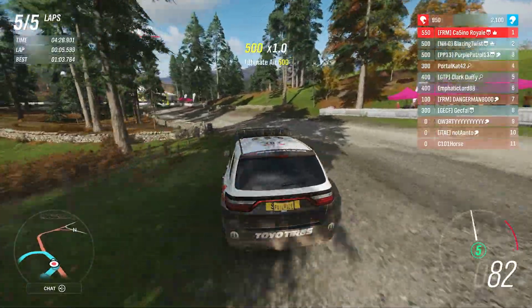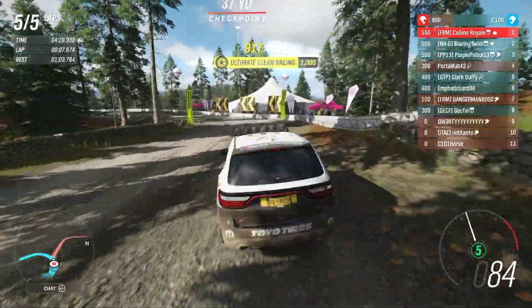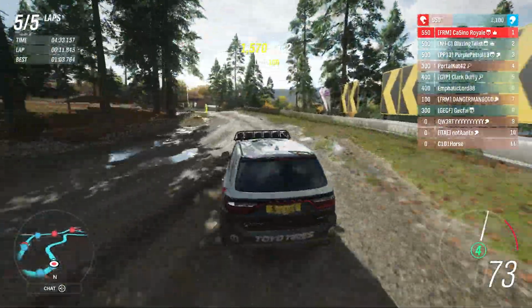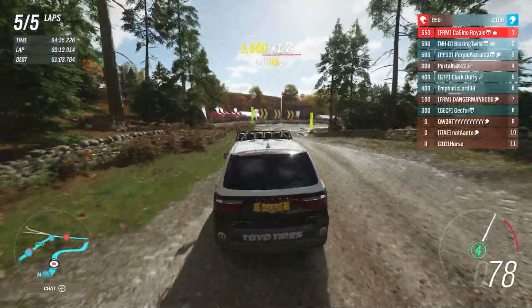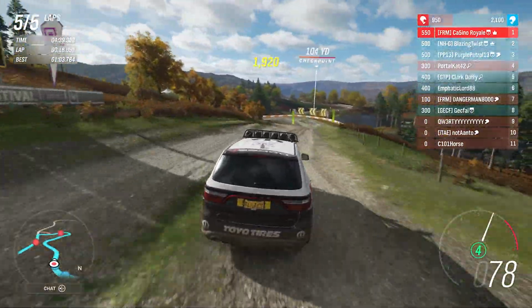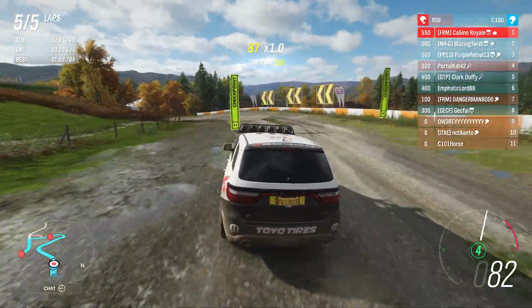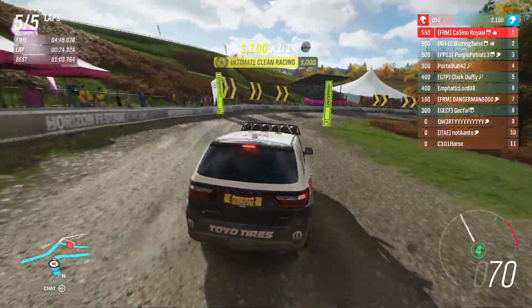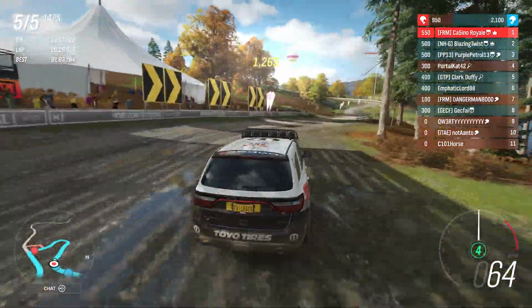Now, where is that Challenger going to go? Is it going to try and find a way past us through here? I don't know if it's got the grip through this section. It might if it has a good run. I don't know. We'll have to wait and see. We have to be spot on again. Let's not follow a Challenger across a line for the second race in a row. That would be annoying. Okay, set the car up nicely through here.